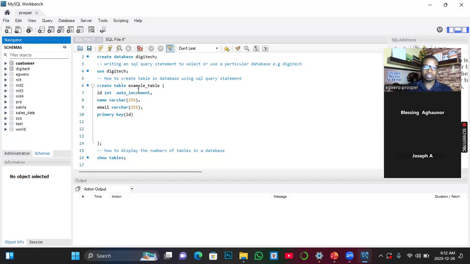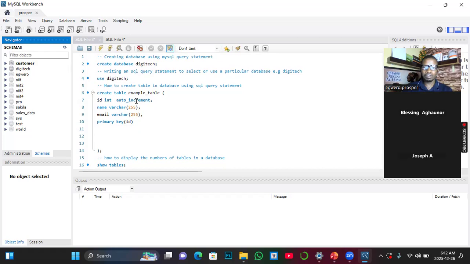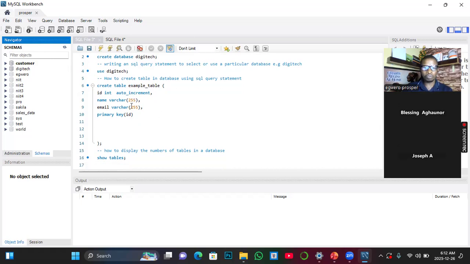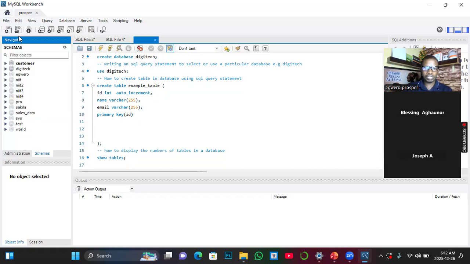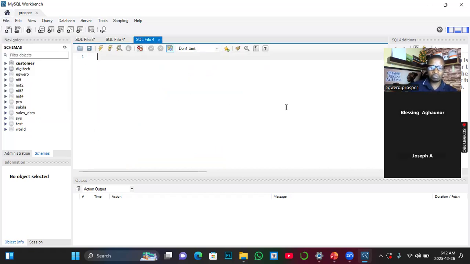So I either continue from this query platform, or I go to File and select New Query tab, and then I'll do USE Digitech, and then of course, like I advised us, always end your SQL line of code with a semicolon.